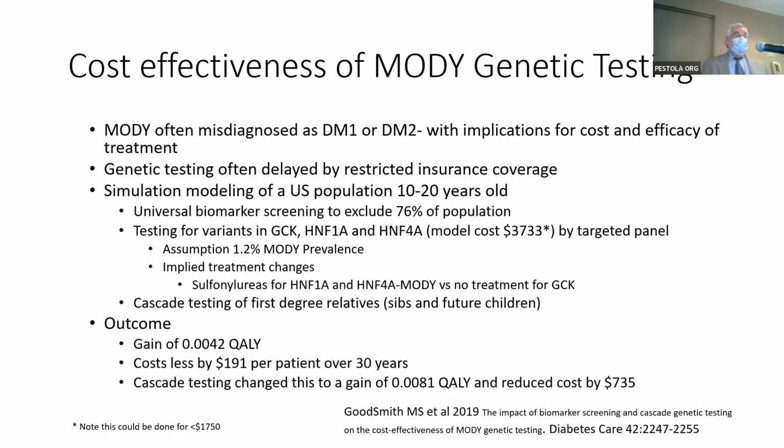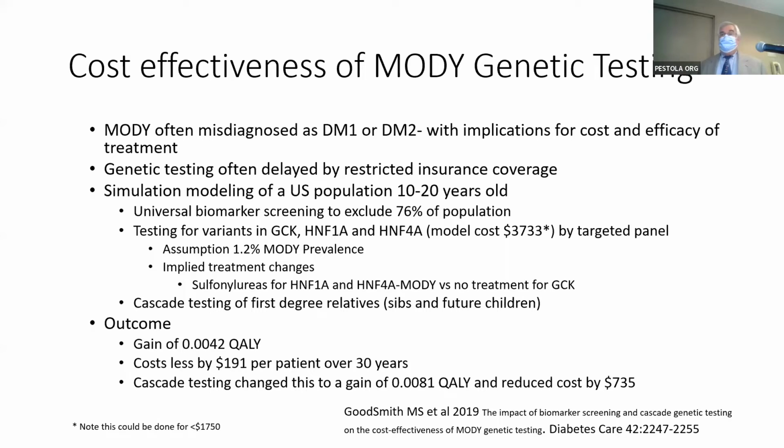So there's a simulation modeling, typical pediatric population, 10 to 20-year-olds. They did biomarker screens, so they got rid of anybody with an antibody, et cetera, et cetera. What do you have left? And they only did 3 genes. But look at the price of their projected panel, $3,700. Right now, I can walk over to my computer, fire it up, and get that panel, including the cost of counseling the family, and do it for $1,700. So I think their estimates for costs are high on that.